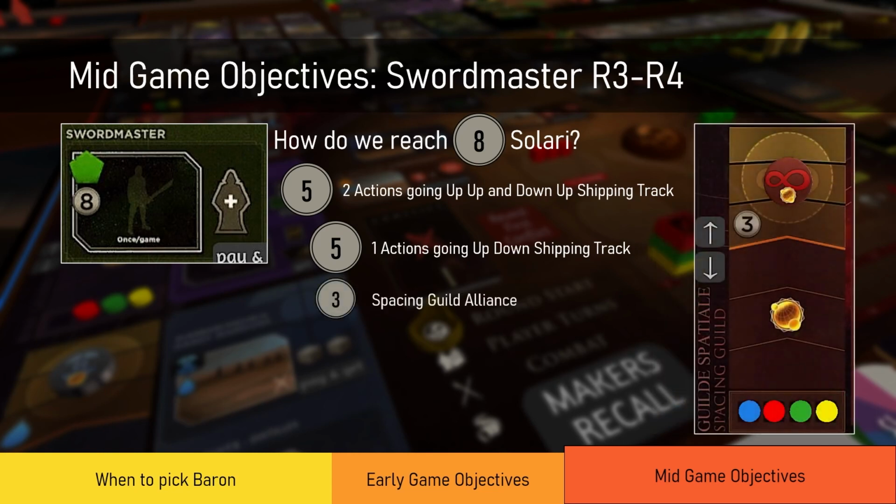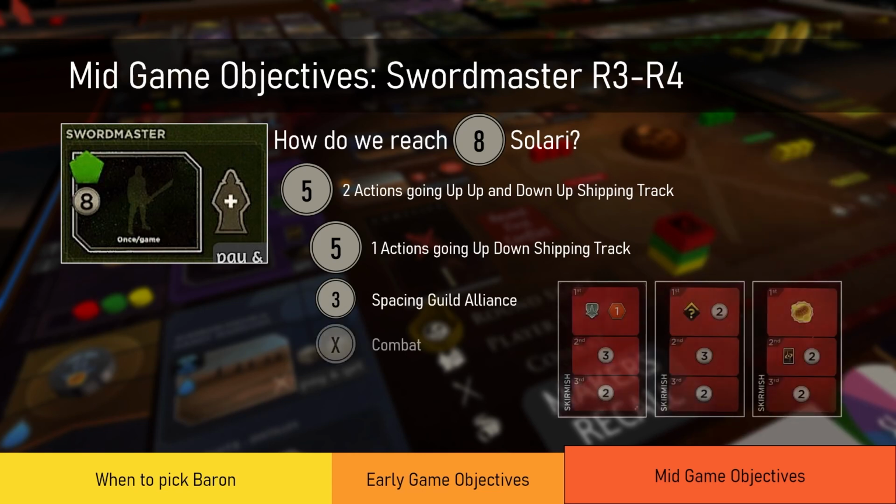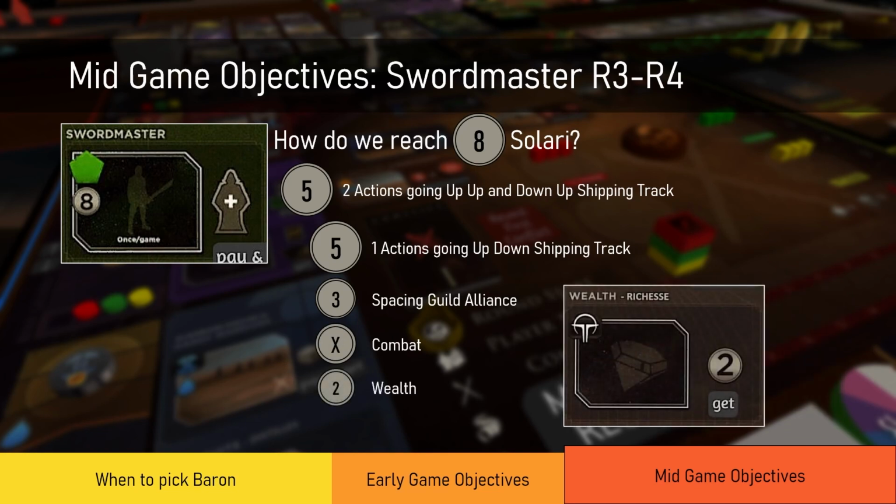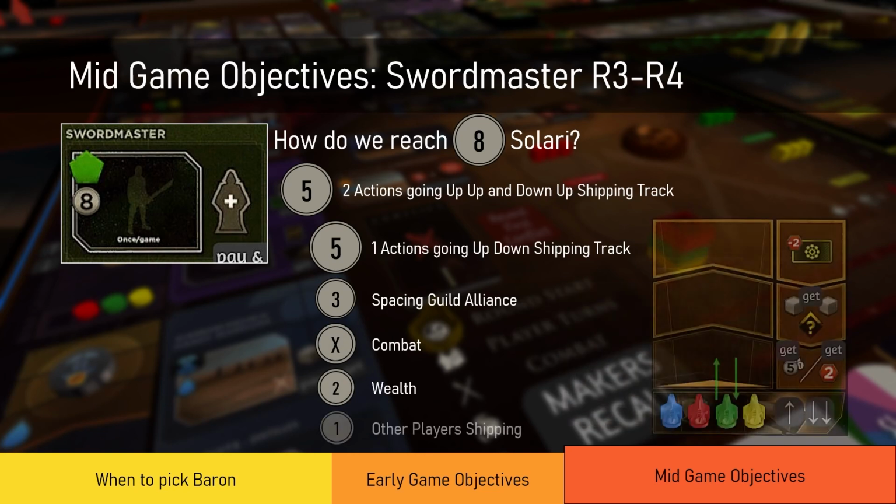There are other ways you can get Solari as well. You can get 3 Solari if you happen to get the Spacing Guild Alliance. You can get a certain amount of Solari through combat. And you also can get Solari through Wealth. When other players go up and down the shipping track through smuggling, they also might grant you Solari by going up and down.